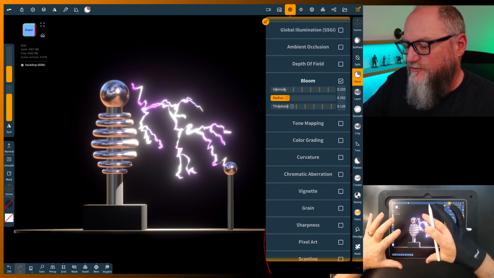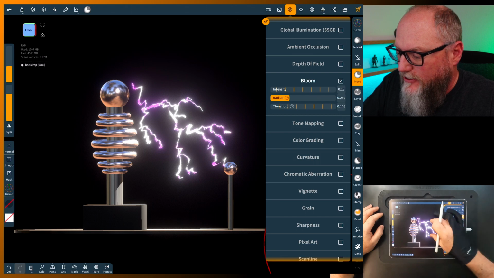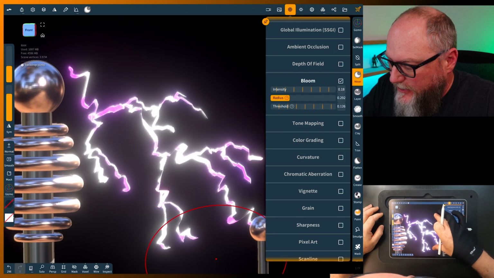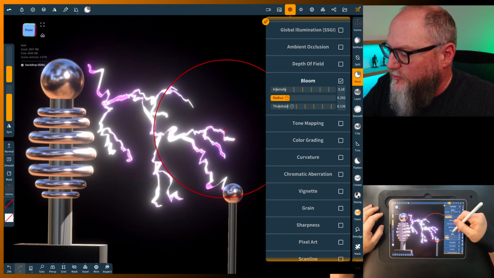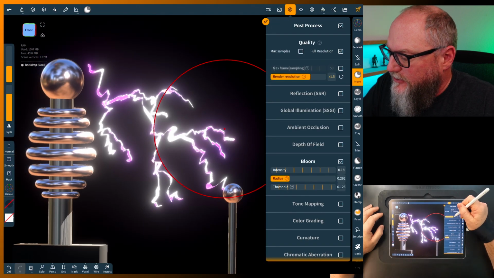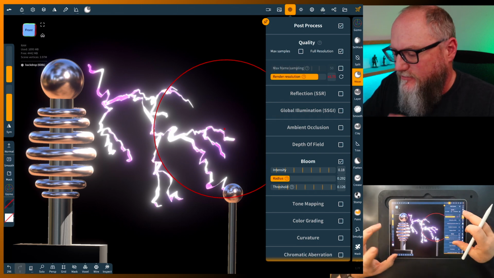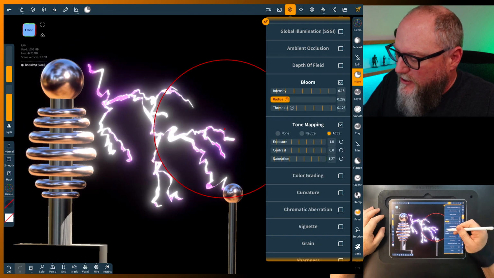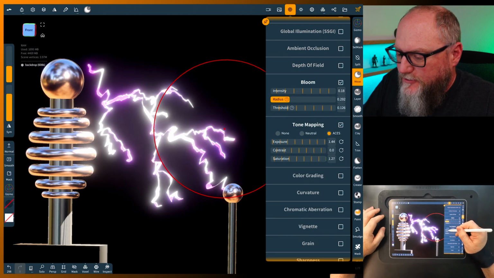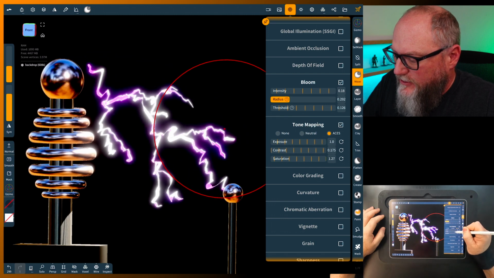So once you've done the bloom, you can bring the bloom down because you have the bright light. Now, you'll notice you have kind of an artifact effect depending on how much bloom you have. So come up here and increase your sampling, and that'll smooth that out for you and get rid of that pixelation look. You can go to the tone mapping, you can change your exposure, and this is where all your fine tuning is. Bring this down a little bit.